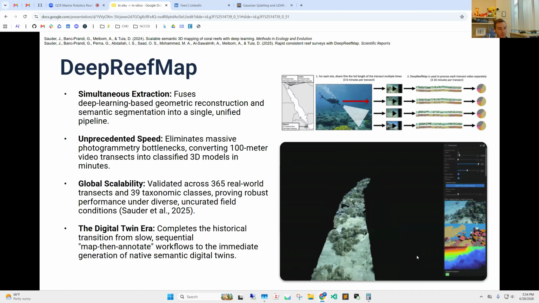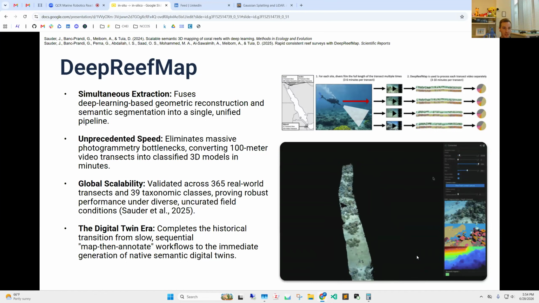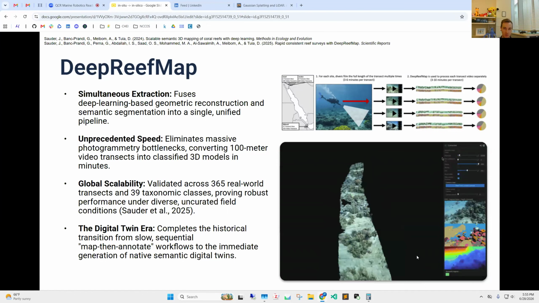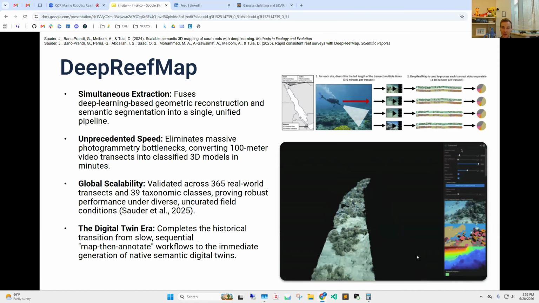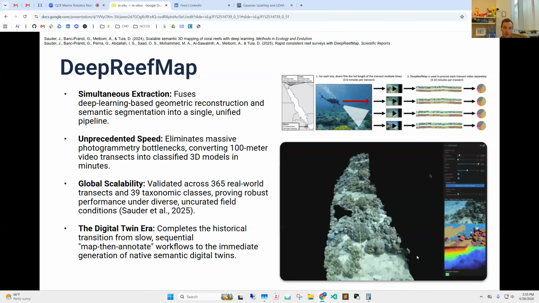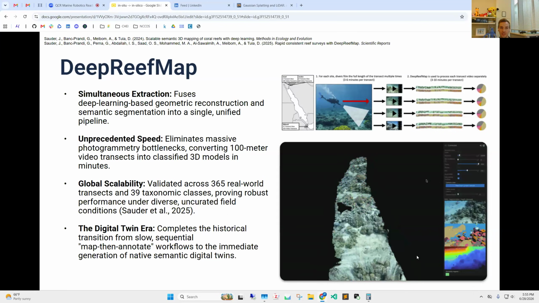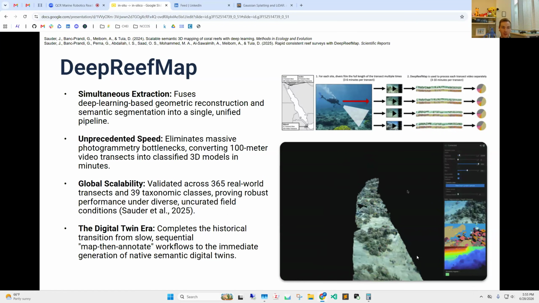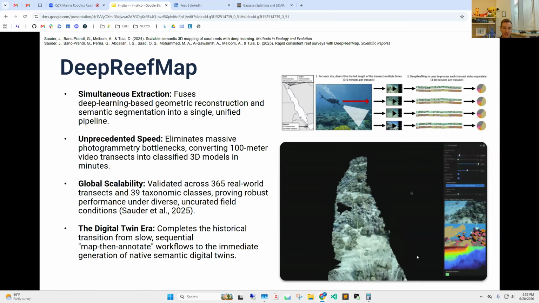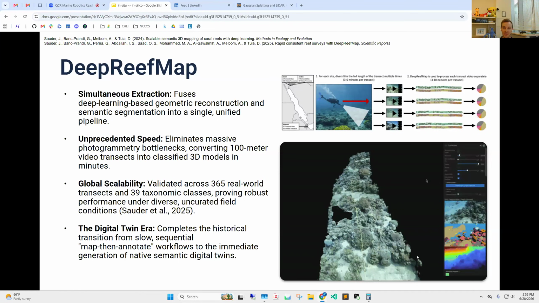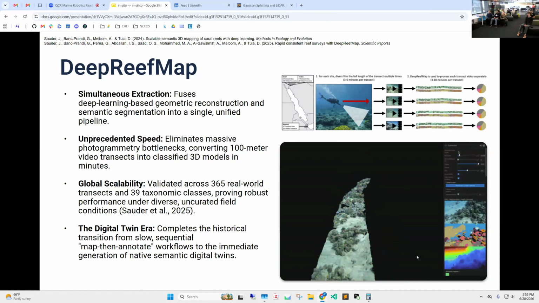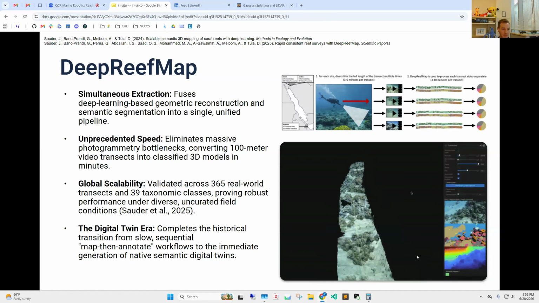They've been making a lot of updates to their repository recently, including adding this GUI, as you can see here. It's called Deep Reef Map, where instead of this old two-step process of building the model and then doing AI and then projecting it, they just have a single pipeline that both reconstructs the 3D geometry on the fly and then actually creates semantic masks and then projects them onto the point cloud as it's being made. So for an example, a diver can swim a 100-meter transect with a GoPro, and in 5 minutes, they can upload it into this application, and then maybe another 5 minutes they would actually have fully segmented results.